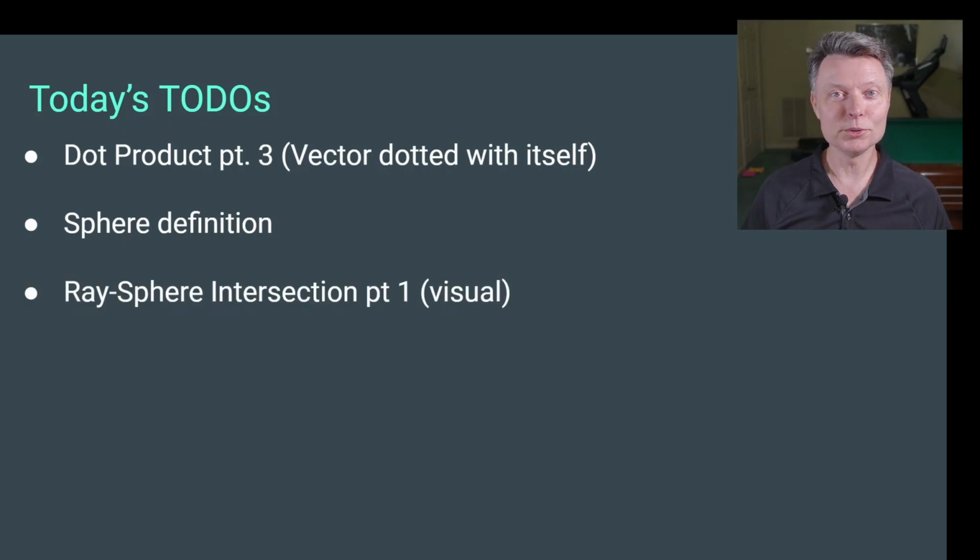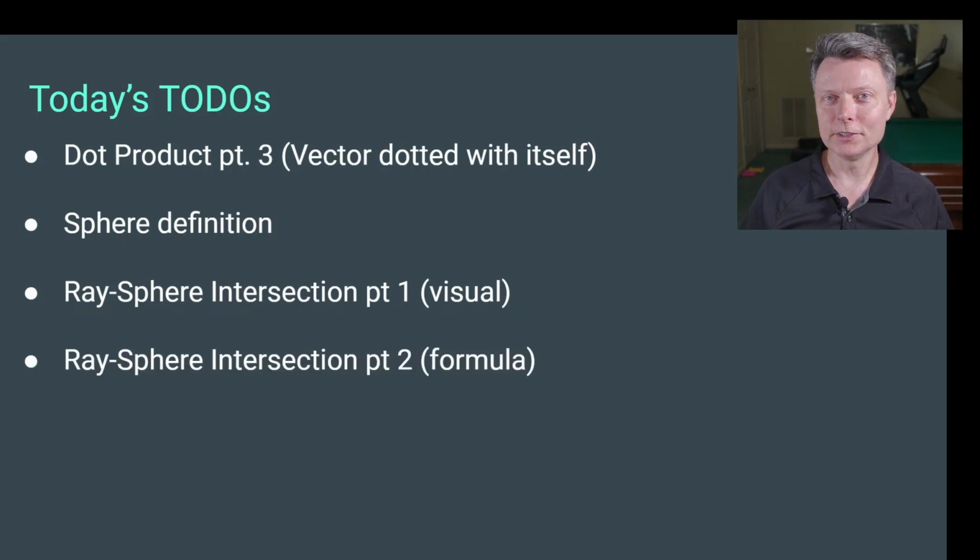And I'm a visual person, which is partly why I like computer graphics so much. So before we dive into all the formulas and math required to ray trace a sphere, I want to first take a look at what we're trying to do visually. And hopefully by looking at some pictures of different rays intersecting a sphere at various points, we'll get some intuition about what happens when we try to intersect a ray with a sphere.